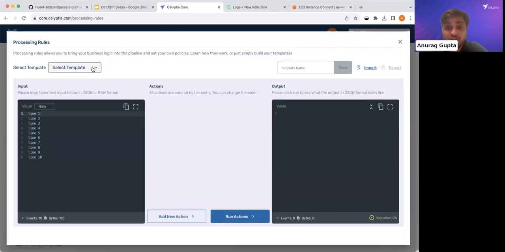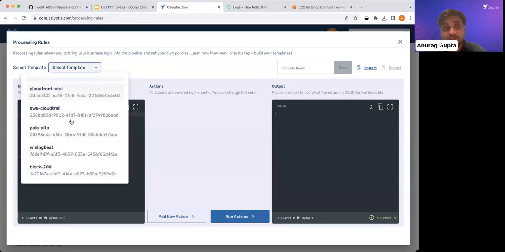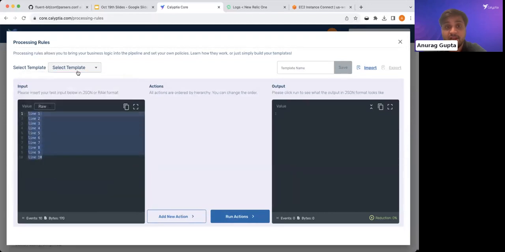And what I have and what I'll be sharing here after the webinar are some processing rule templates. So these templates essentially are taking the input that you have on the left-hand side, the actions that you've created, and allow you to export them into a JSON file that you can then later import or save, update, and share across the team. So say, for example, you've got this amazing processing rule template that does all sorts of cool stuff around OpenTelemetry schema. Fantastic. You can export it, you can share it in GitHub, and others can start to leverage that too.